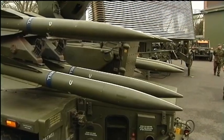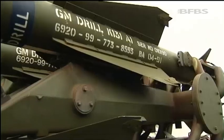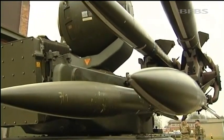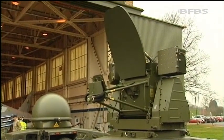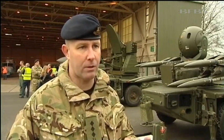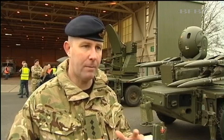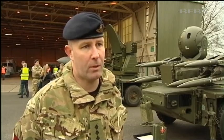The Rapier ground defence system might also be deployed across the capital, although that decision has yet to be taken. Its missiles are ready at a minute's notice to fire and can target 2 aircraft at the same time, although its most useful capability at the Olympics will be its radar. So the radar at the end there, the dome, will be used to detect targets at a short range and low flying targets, which currently the British air traffic control system can't do. So we're going down there actually to fill the gap using that radar system. Ultimately, should we need to, we'll have the facility to engage aircraft if at all called upon to.